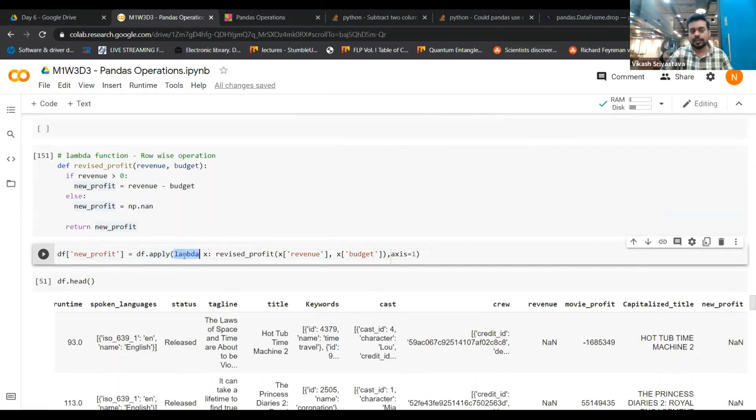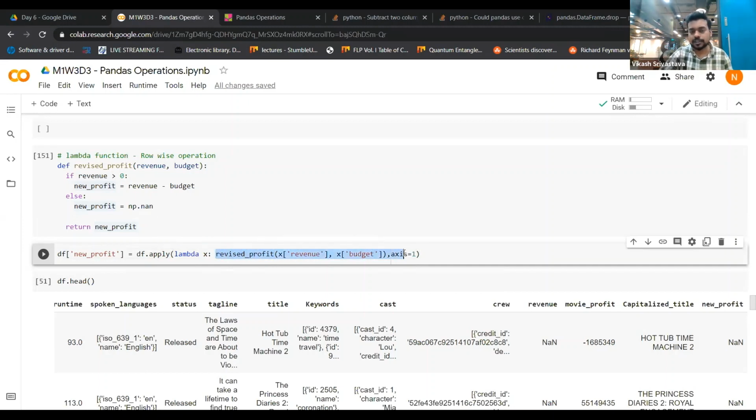Now in the lambda, we'll write the lambda keyword, then x, where x corresponds to a single observation. Then we'll write a colon, and then provide the expression for the lambda function. So what is the expression?